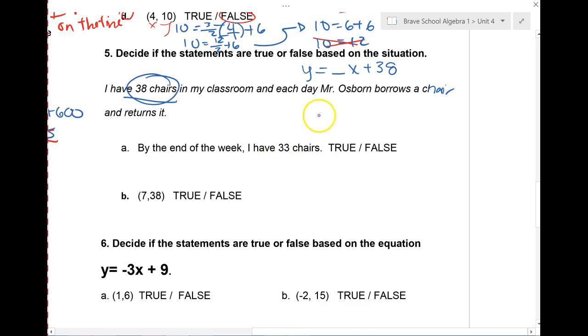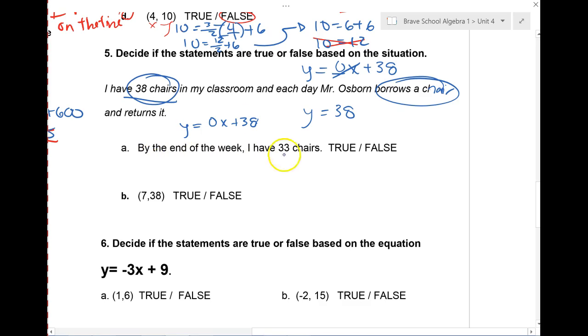So you never really get more each day. There's no change here, so that means it's 0. But of course, 0 always cancels out, so we're just left with y equals 38. And to make this easier on yourself, so it makes a little bit more sense as we go through this, you could use this equation, 0 times x plus 38. And I'll show you why that might be a little bit more useful to you.